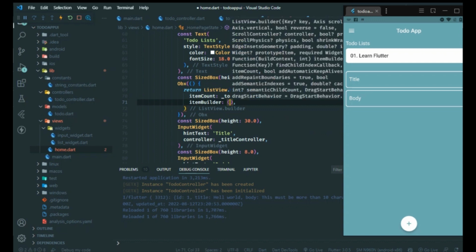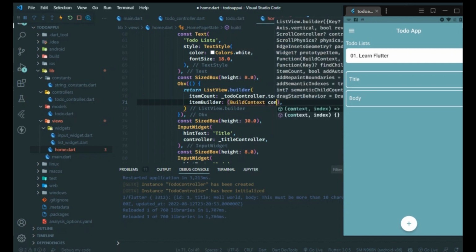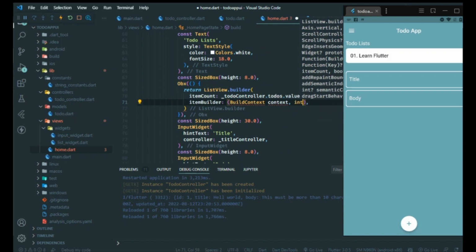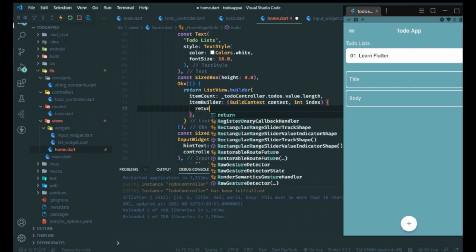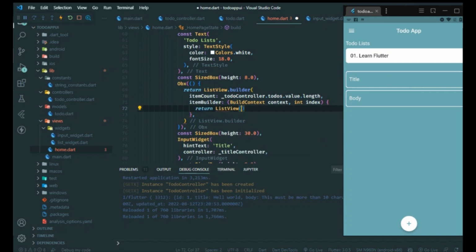It's going to be context of BuildContext, int of index. Alright. So go ahead and do return ListView. What's our widget name? ListWidget, I think, yeah. So add that. Add this over here too.